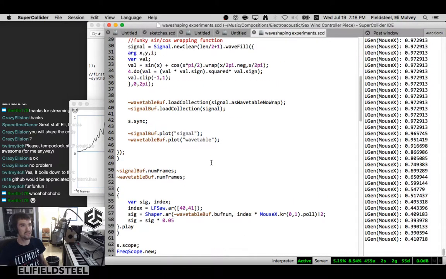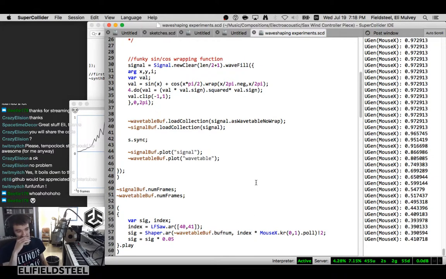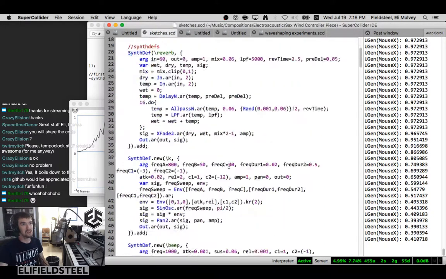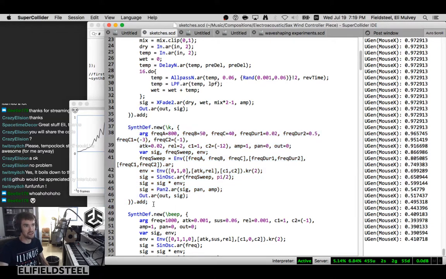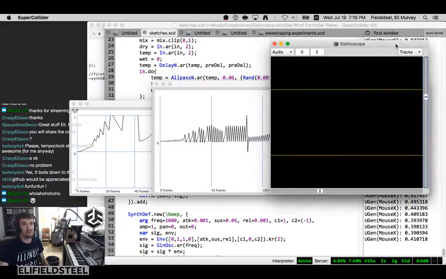Yeah, so I was messing around with that, and it's a lot of fun. I was getting into wave shaping because there was a recent post on the SuperCollider forum about making kick drums, synthesized kick samples. One suggestion was to do wave shaping and filtering in parallel and series in different combinations. So maybe eventually I'll copy this kick drum synthdef, make another one, include some wave shaping and filtering, and make it sound kind of gnarly and distorted. Yeah, wave shaping is fun. That's what I tweeted yesterday.